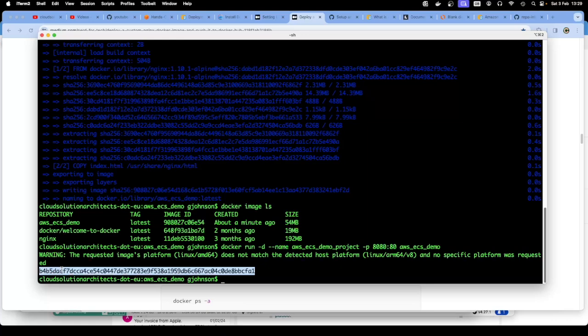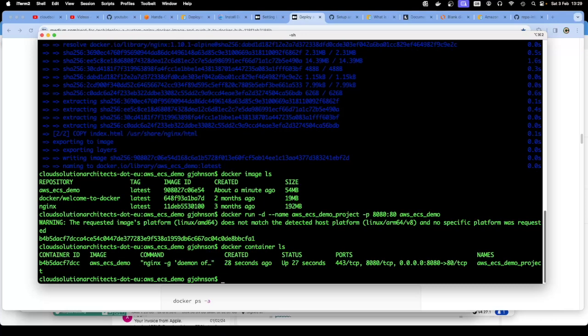What's important is you can see that the container is running. If I remember correctly, I can say container list, and you can see here's the container ID that was created. So every container that you run, I want to be clear on something. We took a basic image. We created a file.